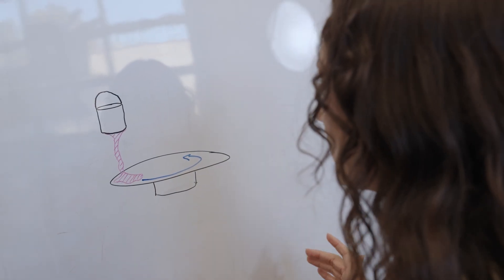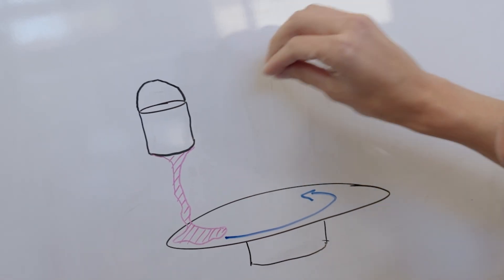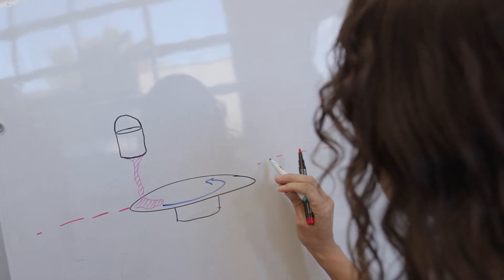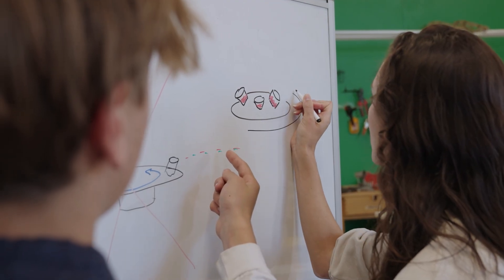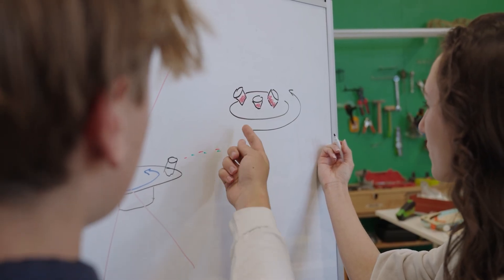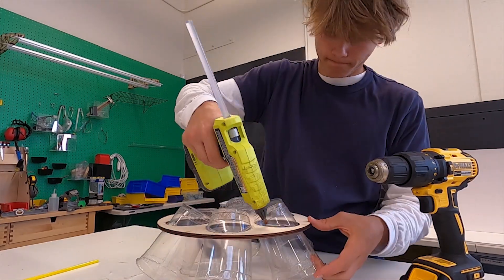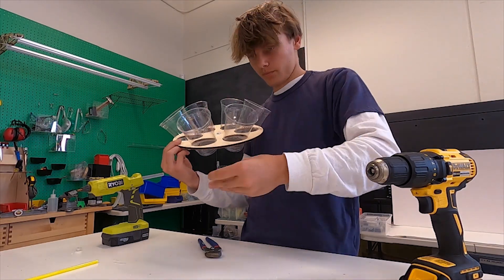If we were to just make the spin art machine big, we would have a giant rotating platform with paint buckets hanging above it and the paint dripping down, but the walls would just end up with a line of rainbow paint. I'm really trying to get drenched in paint. If we take a spinning platform and mount a few 45-degree angle cups, we could harness the centripetal effect to fling the paint onto the walls. To start, I'm going to cut out some holes so I can place and glue in these cups, set at a slight angle so when the machine gets spinning the momentum should fling the paint all over.